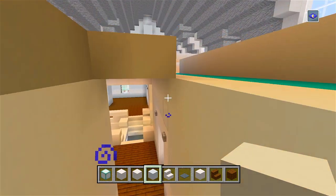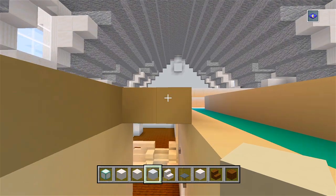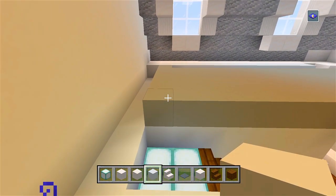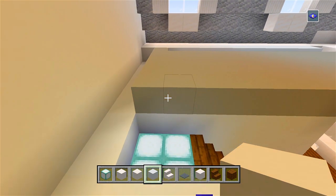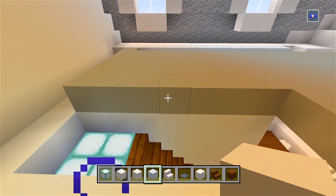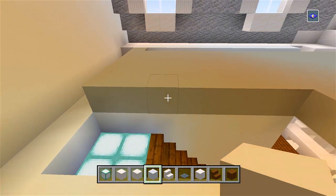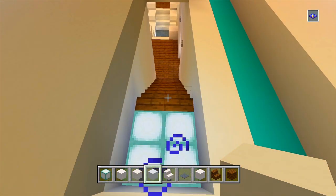And let's see what we have. So if we go down here, should we do another one? Let's go ahead and do a 7th row. So if I look at the light gray concrete that we have here for the ceiling, we should see 1, 2, 3, 4, 5, 6, and 7 spaces right here that we just cut out. That's 2 blocks wide, so we just opened up this staircase.